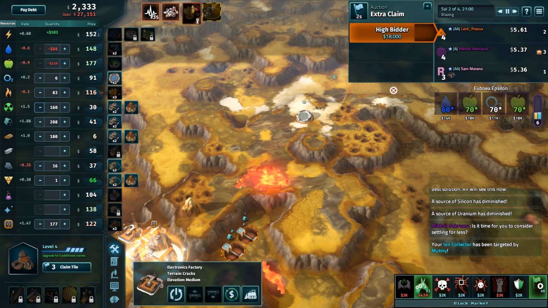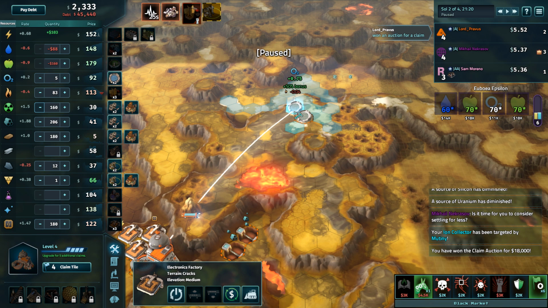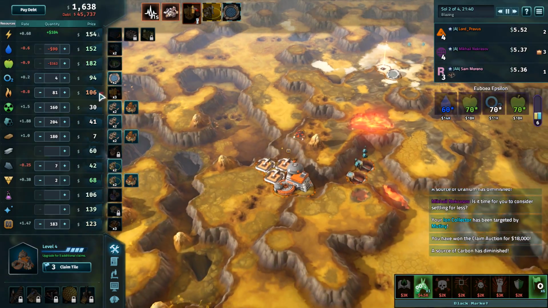Oh, looks like they're going to give it to me this time. Alright, well, how very generous of you, thank you! Okay, let's get another solar condenser so we can produce... Well, do we want to produce more oxygen? We're doing okay on oxygen, but we're going to use a lot of it up to make water. Let's go ahead and build another one of those out.